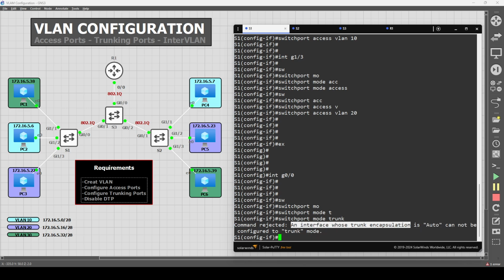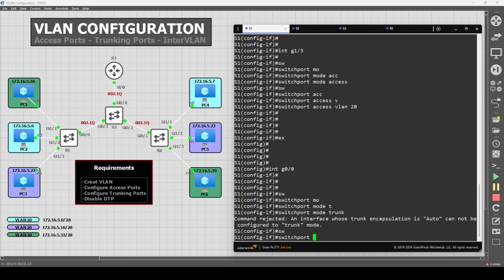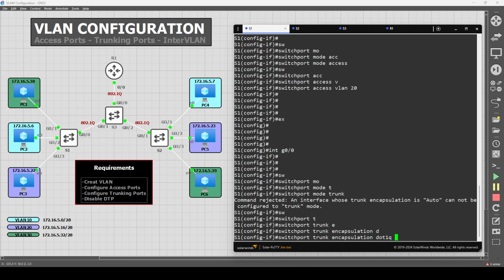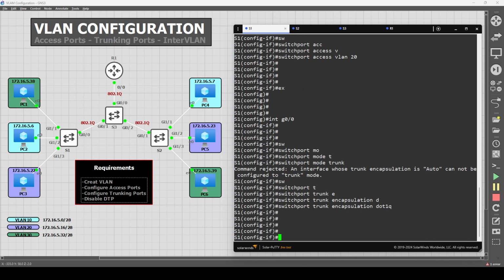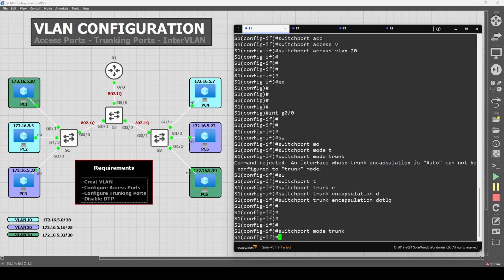As we can see here, we need to configure the encapsulation. That would be switchport trunk encapsulation dot1q. This needs to be done for layer 3 switches. Then I can run the command switchport mode trunk, as we can see.